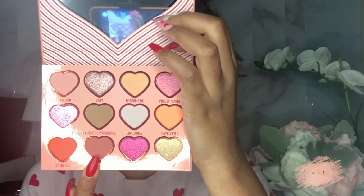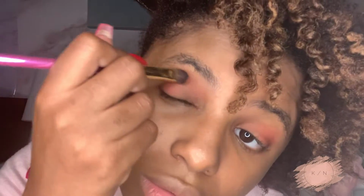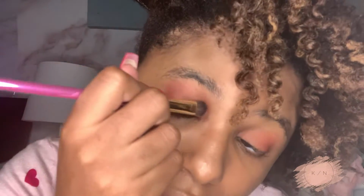Next, I'm gonna use the shade Cherries and Cream as a transition color. Oh, this is pretty. And it seems pigmented. So we have Cherries and Cream here, which is a matte, which shows up, I think, very beautifully. It seems to blend very well. All right, so I'm just gonna blend this out really quickly and then I'll go in with the glitters.